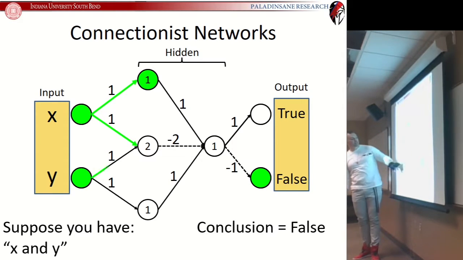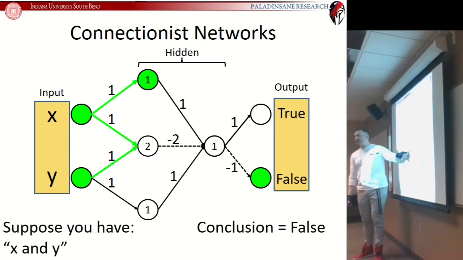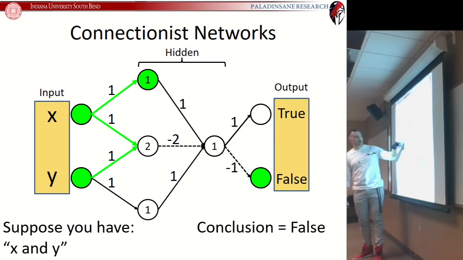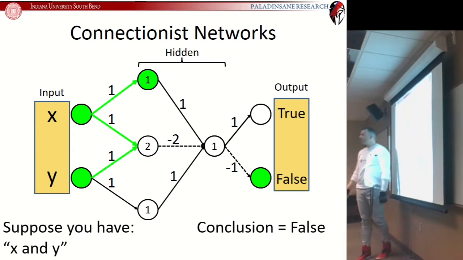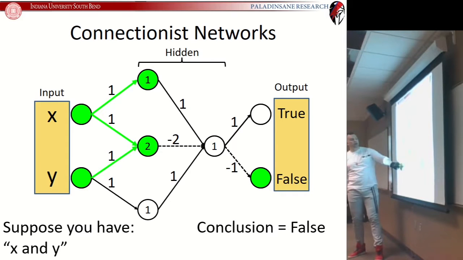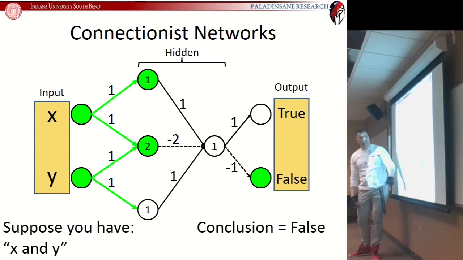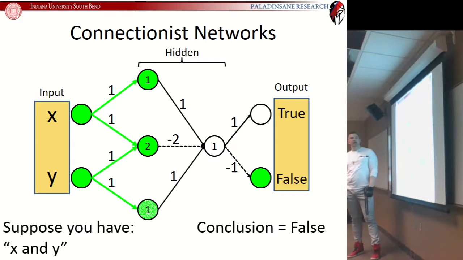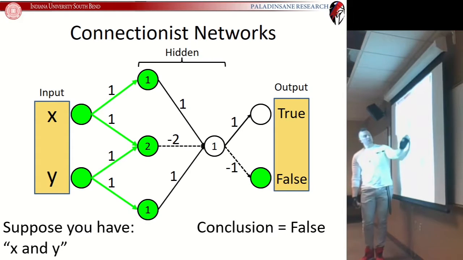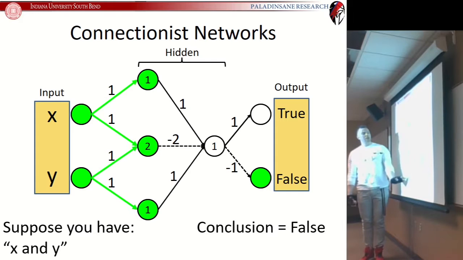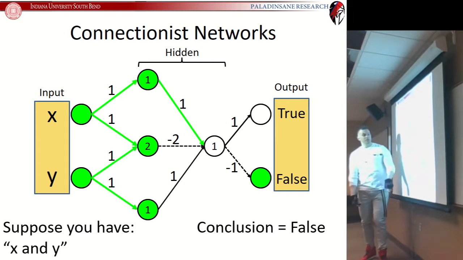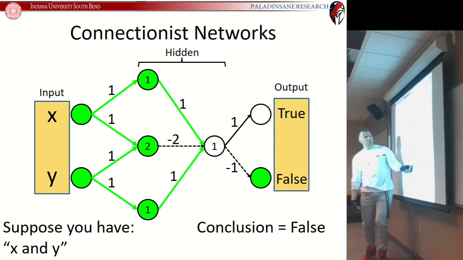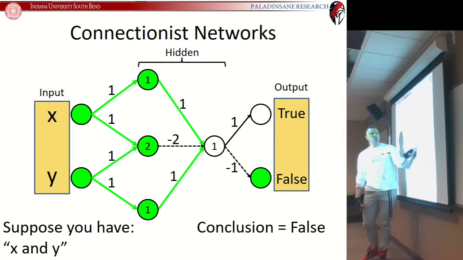But this is the first time that y is also sending a level of activation. So now finally we got 2 amounts of activation being sent there. That one gets activated. We also have y sending 1 level of activation down to this unit. That one gets activated as well. So now we got 3 units in the first hidden layer being activated. The top unit sends 1 level of activation down to this unit over here. The bottom unit, I believe, also sends 1 level of activation to this unit over here.